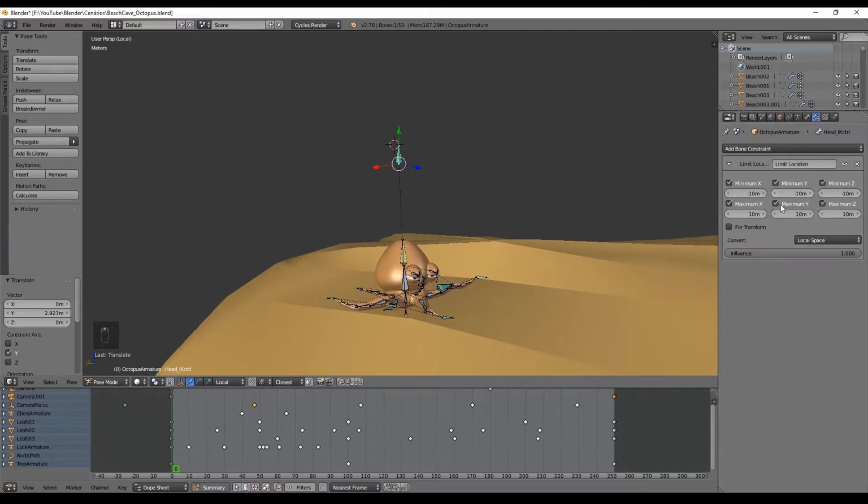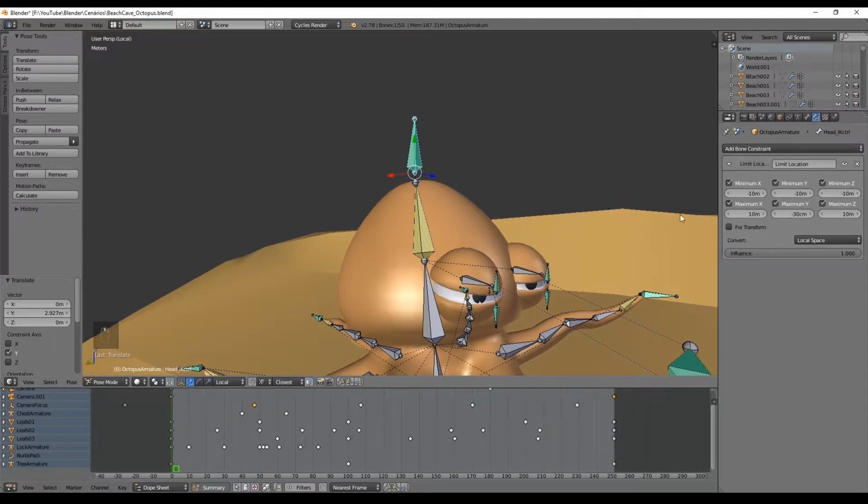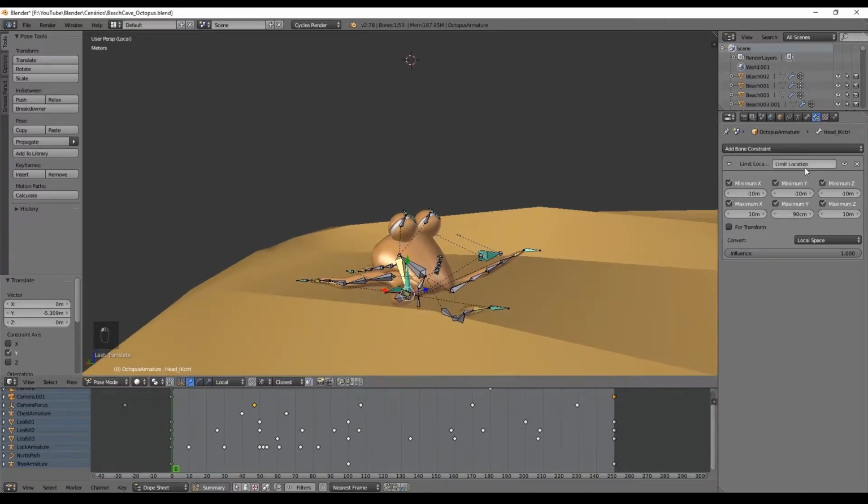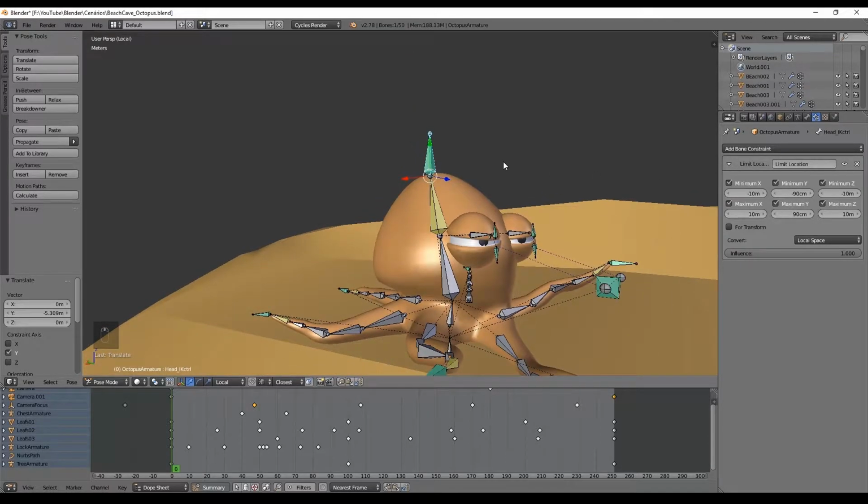So if we push in the Y axis up, we discover the maximum Y. And we can see that it's too much. So let's lower this value. And as we lower it, the bone follows along, as you can see. And that's pretty cool. Now, in the Y axis down, we discover the minimum value and see it's too much. So let's lower that value down to something like this. And now to reset the position, press Alt G.